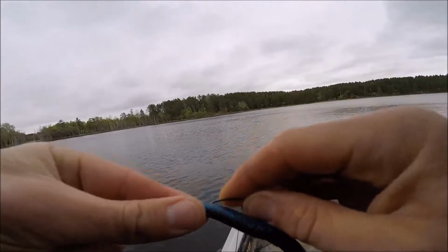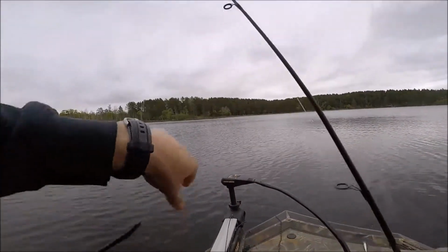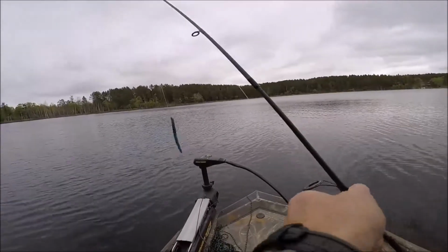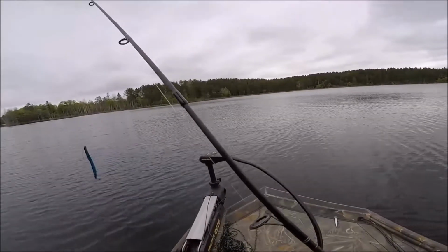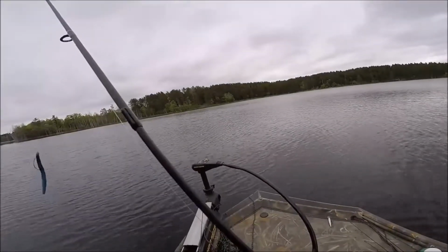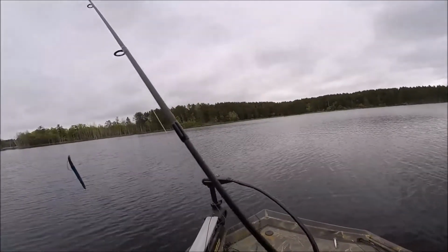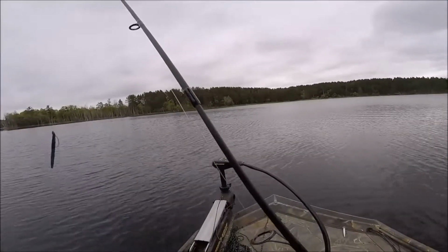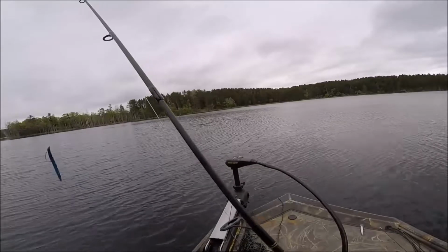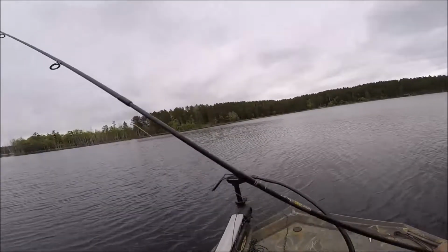Alright, so I'm gonna do some big changes in here now. Get that jerkbait on this pole. Try to get that one knocked out. And I think for the square bill, since that one is giving me such issues, I'm just gonna pick a different one of that same size, throw it on the pole and go to town. But time for some big changes.